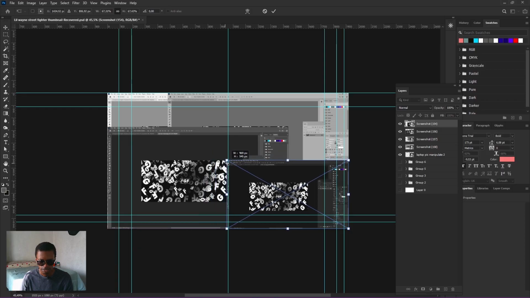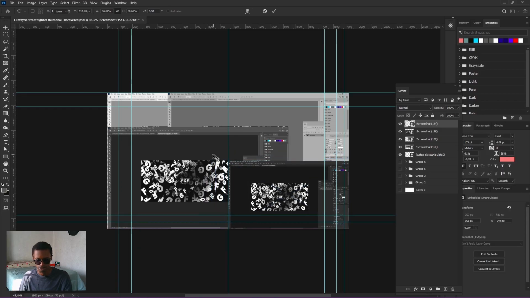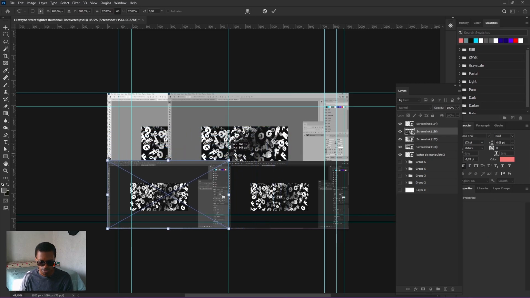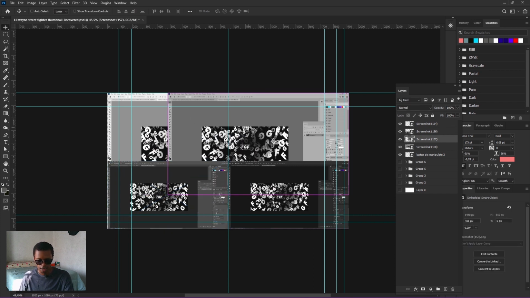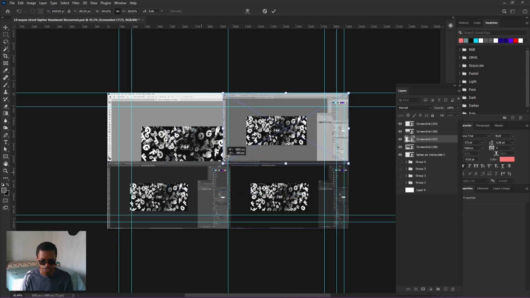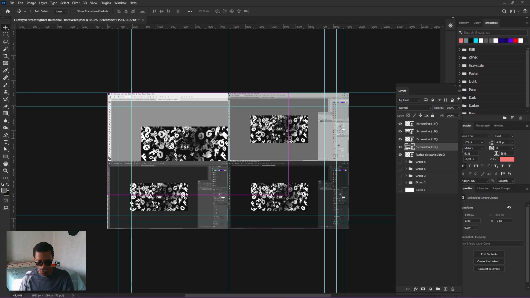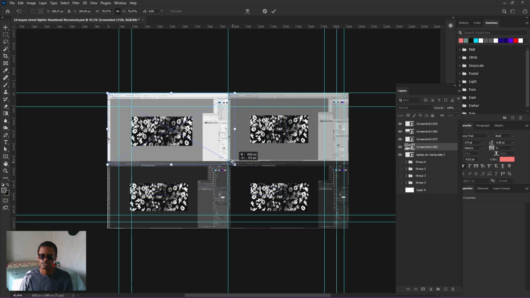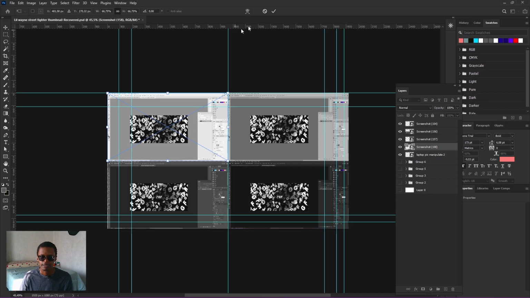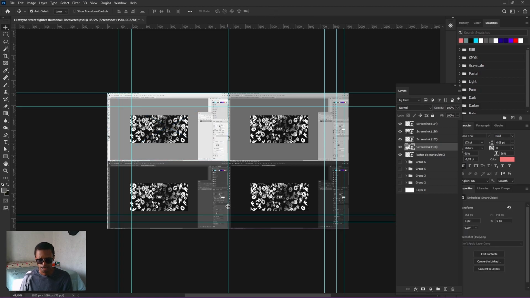I'm gonna start sizing these pictures according to their center, right? So I'm using the ruler, you see that? I'm using the ruler to size it well. And then when I'm done, I'm clicking Enter to release the transform, sorry, right? Or you can just click on top. You see on top it says right here, it's a tick, right? You can just click here and that's it, it releases.